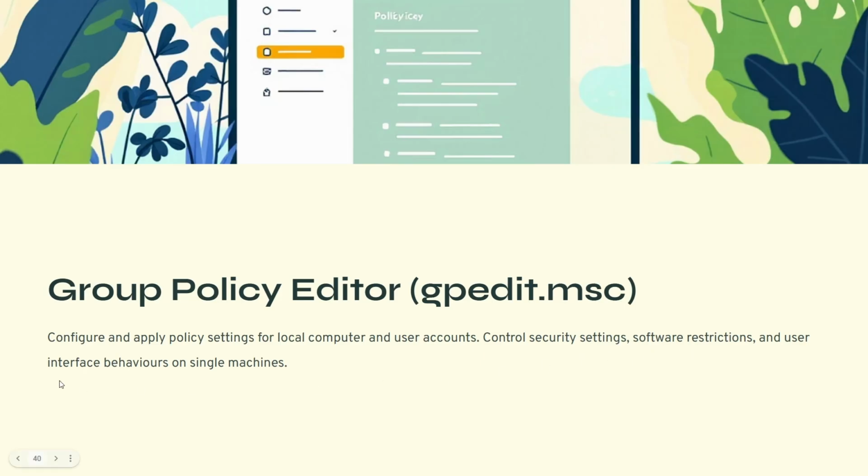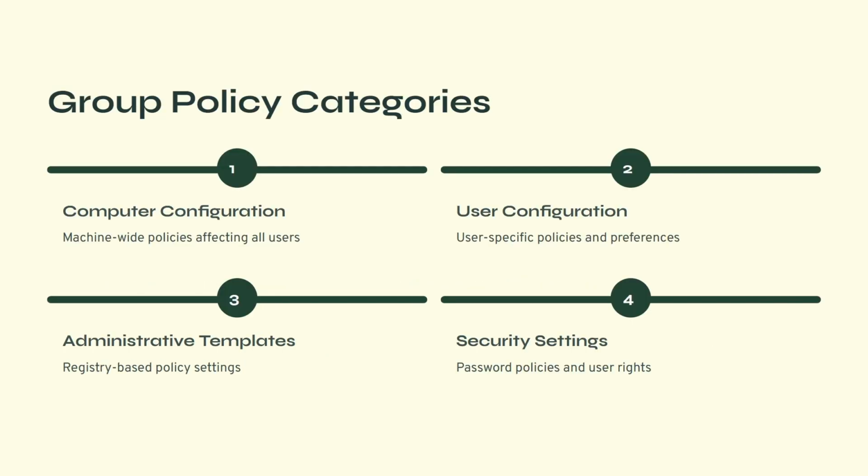So again, if you're asked a question and it says, which MMC snap-in should you use to edit security policies to a group of users? Probably going to be Group Policy Editor in that case. That's kind of where you need to be at with that. So you can do everything you see on screen, right? But basically, if you're managing a rollout of settings to users or groups, this would be what you would use.